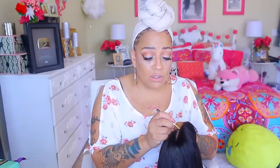I do like the closure, or I like the transparency of the closure, but I'm not too keen on all those short chunks of hair. When I say short, meaning the chunks are not little. There's a lot of big short chunks of hair. But you know what? We're gonna work this out to the best of our ability.